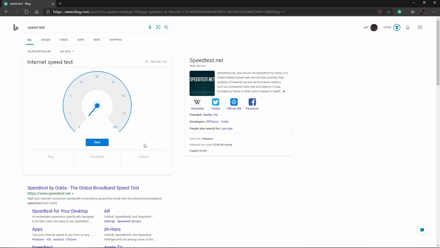And you'll also want to reboot your stuff that's in the path from the machine that's streaming to the outside world. So that's going to be your machine, whatever switches are in the path, your router to the cable modem, or whatever modem you have for your service. All those need to be rebooted religiously before you stream if you want a reliable stream. So now we're going to test our network.